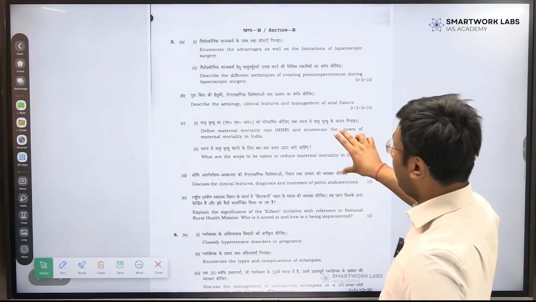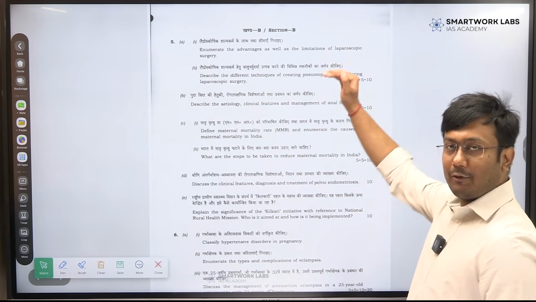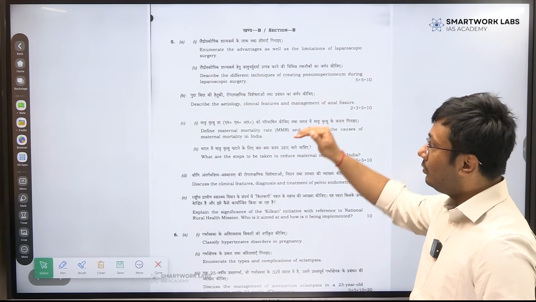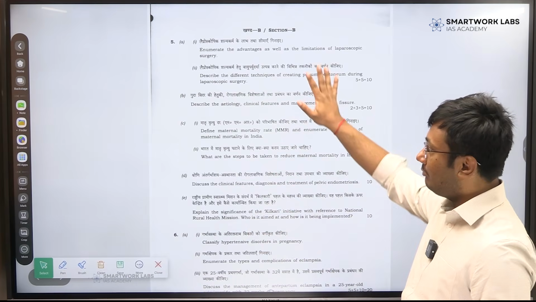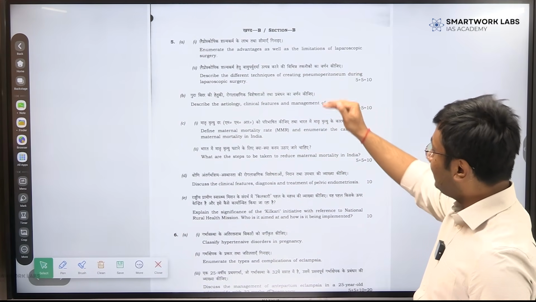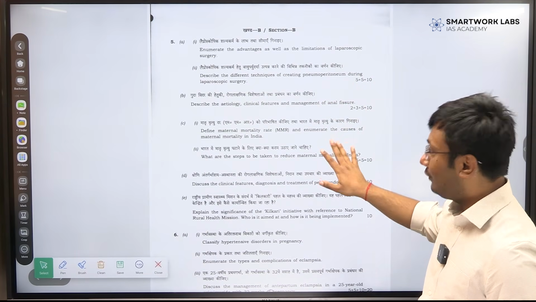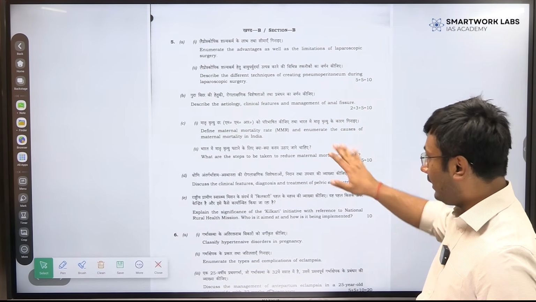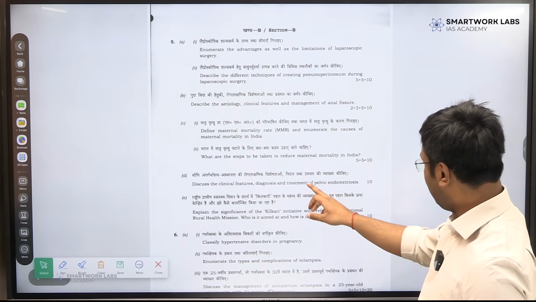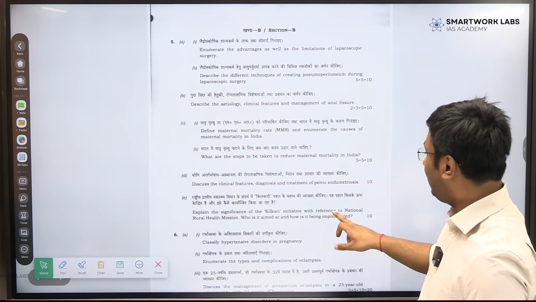See, in the first paper discussion, I was telling you that question number 5 is compulsory, and in section 2 we have to choose other questions, but question number 1 and question number 5 are compulsory. If you see how the questions are set up, the first question, 20 marks, is of surgery. The second question is that of obstetrics and gynecology related to MMR. The third question is also related to pelvic endometriosis, which is also OBS. Another is related to SPM.